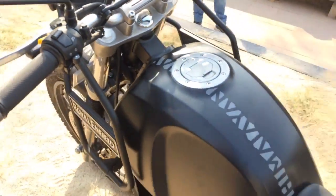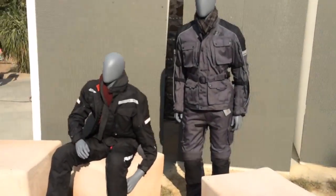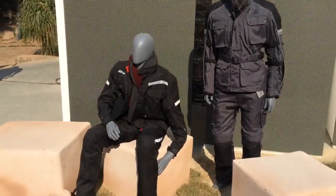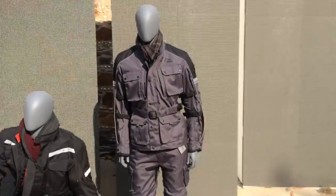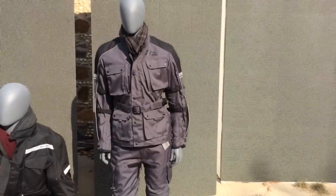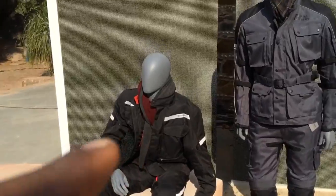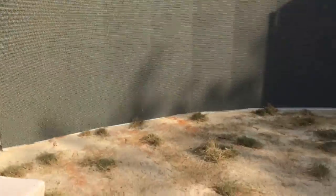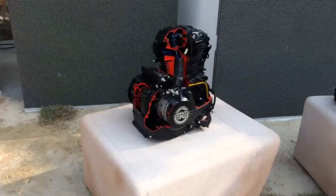Now I'm going to quickly walk over to the other side of the venue where all the gear is. They've taken some of the bags out, but on the left, that's the Revit gear. Roughly 20k for the jacket, roughly 20k for the pants. And this one is called Kaza. This is their own design, classical lines, similar materials to the Revit, but it's a Royal Enfield branded jacket built for themselves. That comes from Vietnam, I think, in terms of construction. That comes from Pakistan. And on the other side here, we have a cutout of the LS 410 engine.